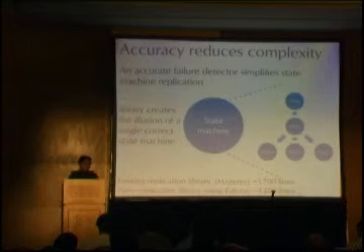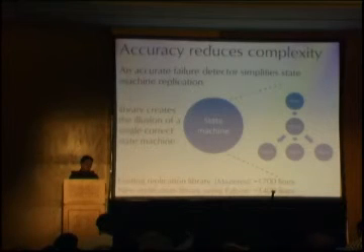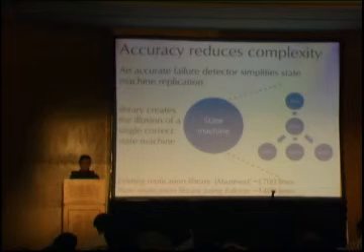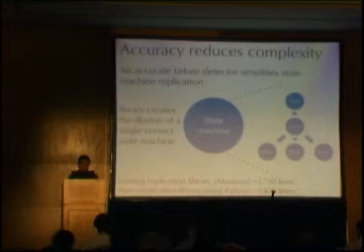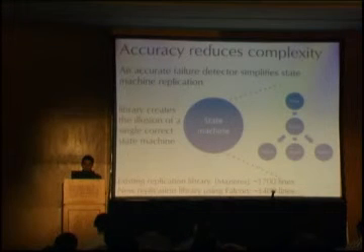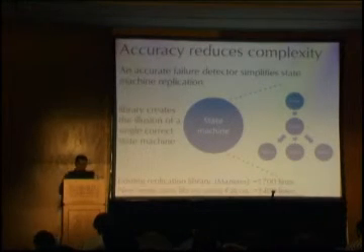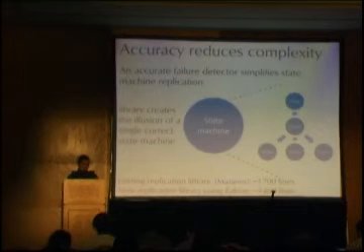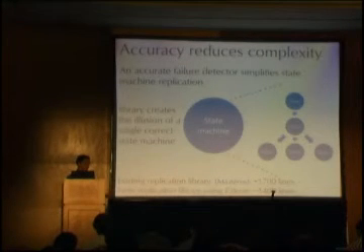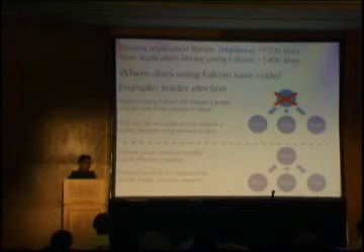So state machine replication takes this idea of just a single server and replicates it so that there's this abstraction of a single correct state machine. And in this library that we used, it has a proxy, a primary, and several replicas. And so what we were able to do is reduce the code complexity by about 21%. And I'm going to give you an intuition of where exactly we had savings in these 300 lines by giving you just one example.